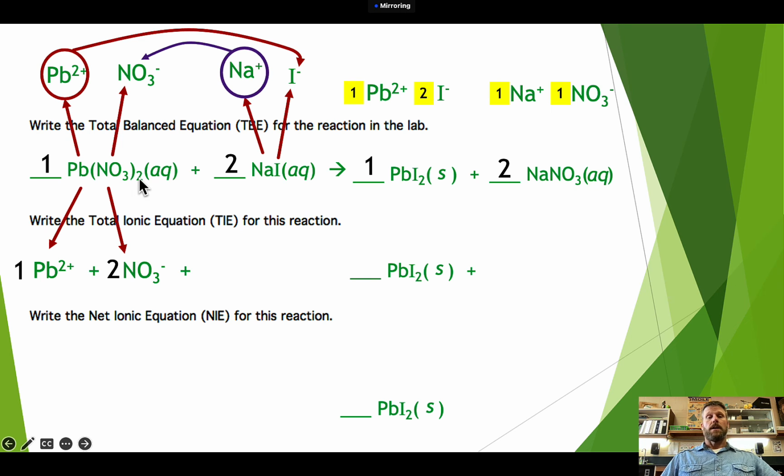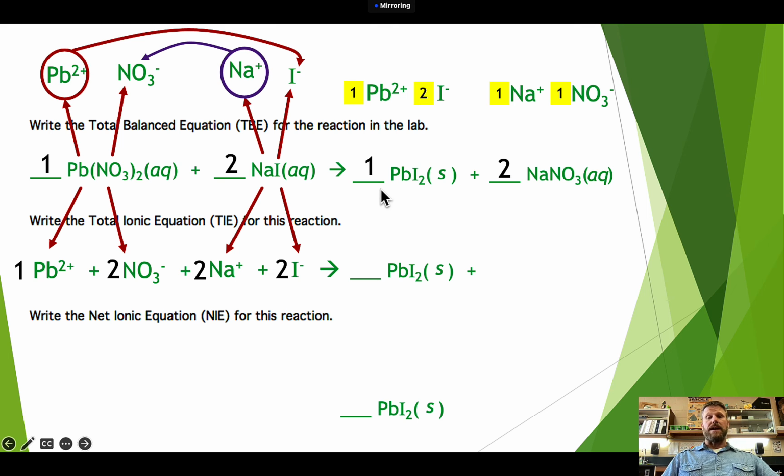minuses. Okay, now I know sodium iodide breaks up into Na+ and I-. Those are the next ions on my reactant side. So I have Na+. Now in the formula, the subscript after Na, there isn't one, which means there's just 1 of them. But when I balance the reaction, I need 2 of those. So if I use my subscript and coefficient, I figure out I need 2 Na+. Same is true for I-. I would have 2 of those. I have now written the ions on the reactant side.